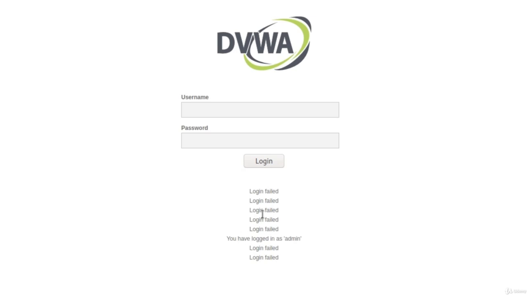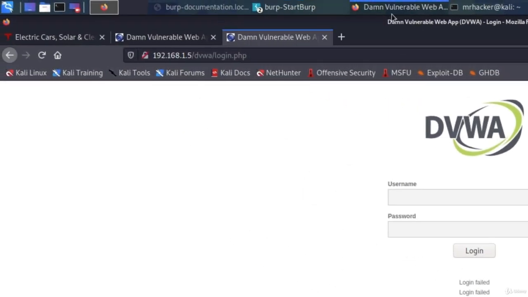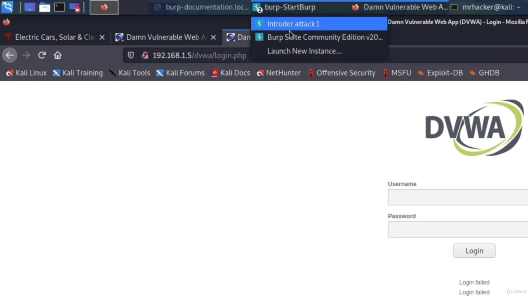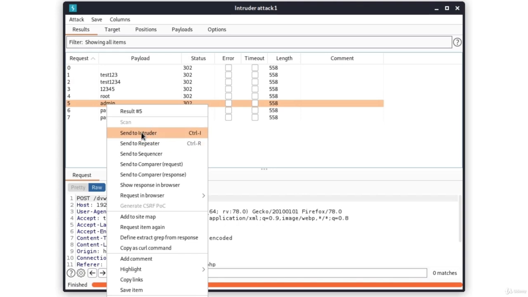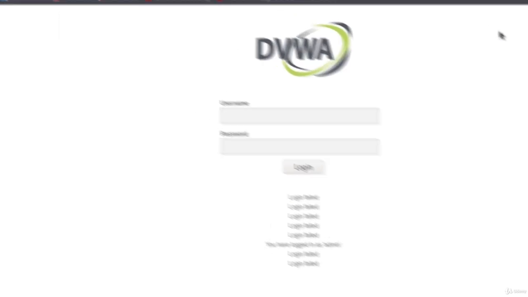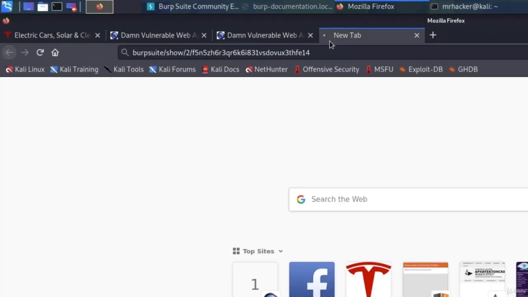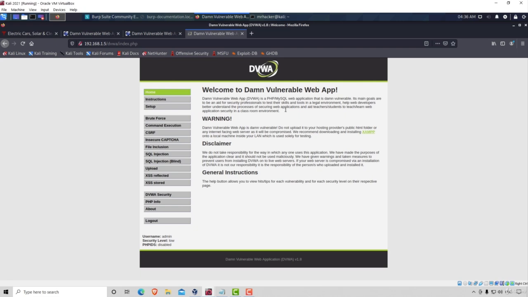We get login failed printed a couple of times, and we do get correct login right here. Now, this is a bug because we only requested one password, but it does give us that one of these 8 passwords from our list did work and we did manage to log in. Since we already know which one it is, let's go to this option, select the correct password, which is admin, and show response in browser, copy the link. We can close this for now and we can go to that link. And here it is. Once we selected the HTTP request where the password was admin, now it logs us in because that was the correct password.